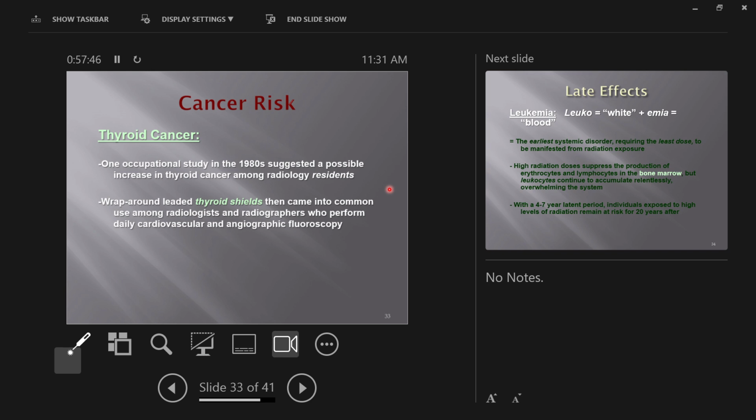Side note, thyroid shields are not gonad shields. I've been in offices where I ask to see their gonad shields and they hold up a thyroid shield. Those are completely different things. I'll talk to you guys about shielding in Radiation Safety 3, our next module, okay? Thyroid shields are a different kind of thing. They have a strap and they wrap around the neck. They're shaped like a gonad shield, but they have the wraparound part of it that holds it in place. Okay.